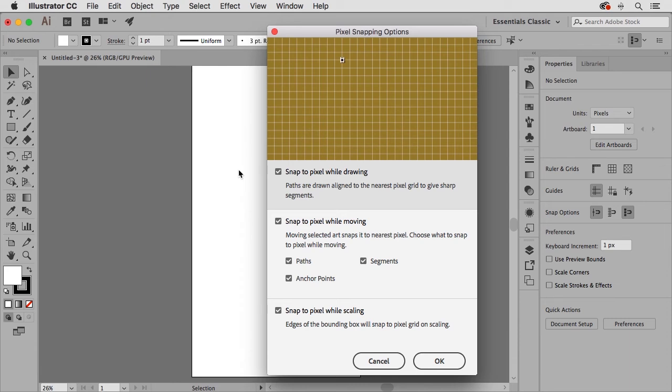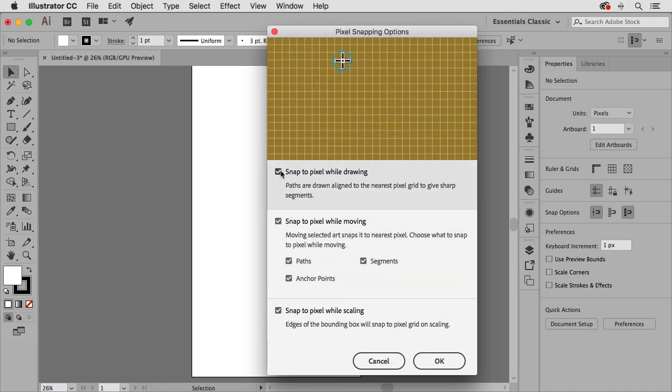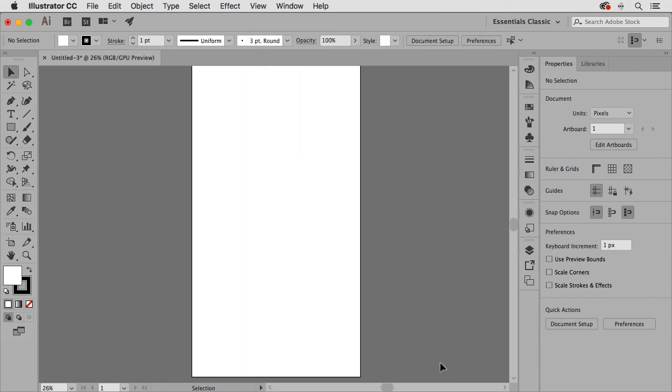So as you can see, it's basically snapping to the pixel grid, and what that does for you and me as artwork creators is that our artwork is going to be very crisp, because instead of it possibly going halfway over a pixel and being rendered kind of fuzzy, it's snapping to the pixel grid, and you can define options here as well. So I'm just going to click OK here.